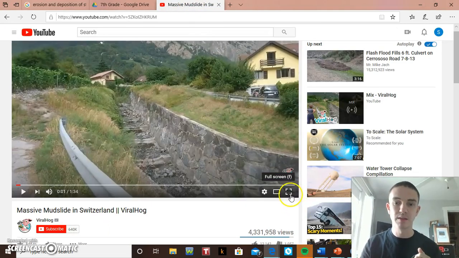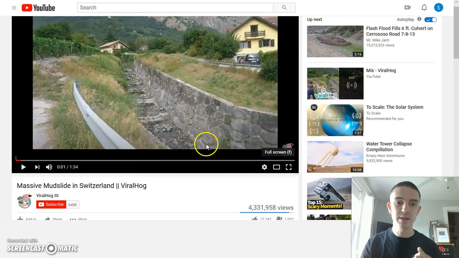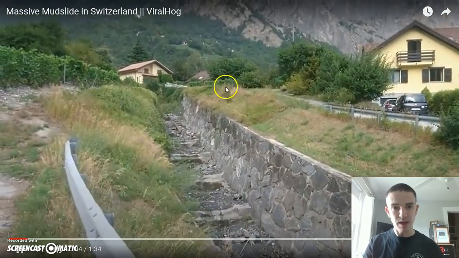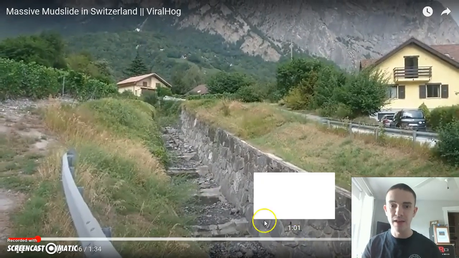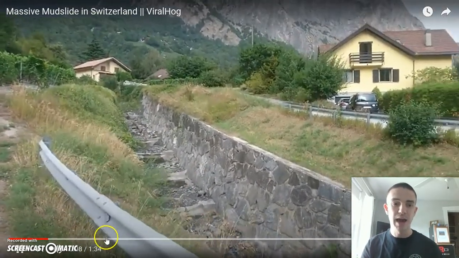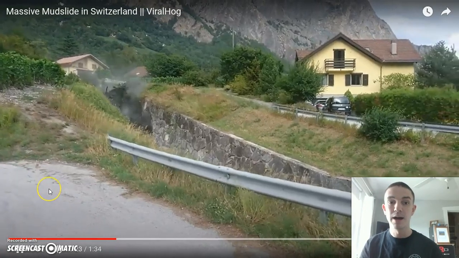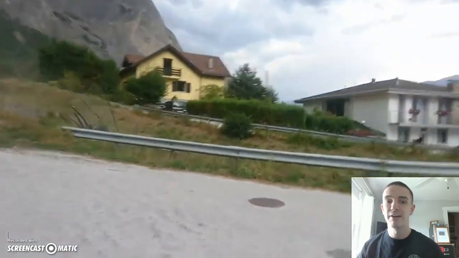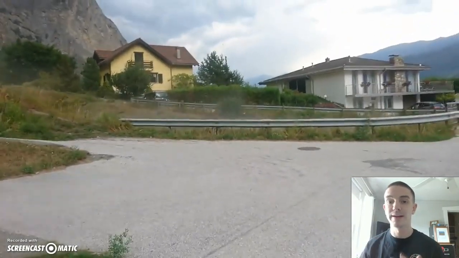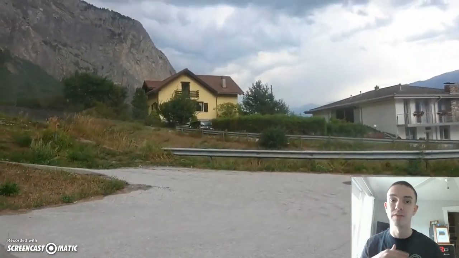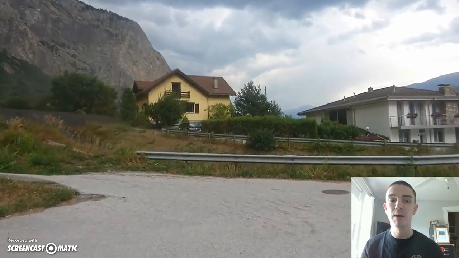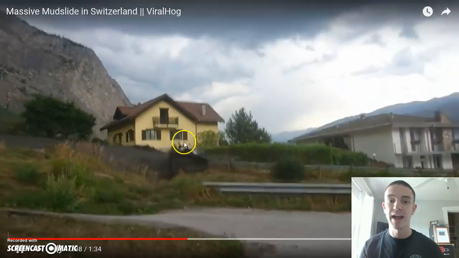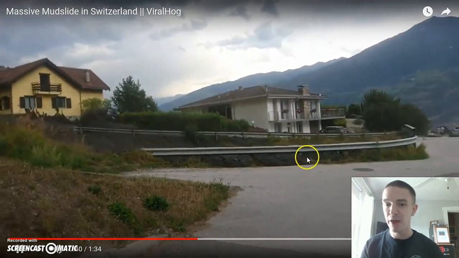Massive mud flows. Okay, so this is taken in Switzerland. You can see the high mountains at the right. You're going to see this little rift valley right here, and you're going to see what happens as mud starts to flow down. Since it is an area where the gradient of the slope, or the downhill movement of this mountain, is very, very steep, this mud is going to flow down very, very quickly. So this is a more catastrophic, more deadly mud flow.